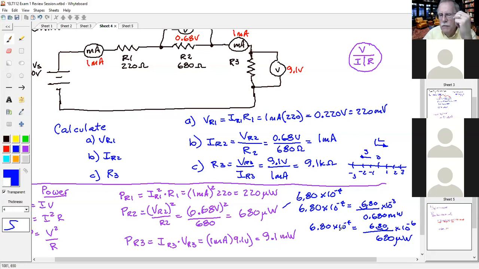Let me just say this. In the event your calculator is out of engineering mode, you can always go back to this, like we did as if it was a prefix conversion. That'll always work. Okay, other questions? If you understand what we went over, then I think we're in good shape. Like I said, in the conceptual part, there'll be some questions that are out of the textbook. So if you haven't really looked at the book, you might want to go back and look at that. Other than that, I think we're good.